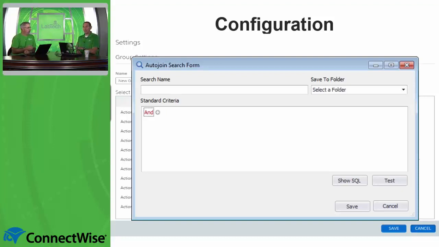One thing I will point out: when I create a new group within this system, it doesn't make it that grayed out master group. So we do recommend that if you create it in here, you go back to the navigation tree, open it up and check that master group checkbox twice. Make it that grayed out master so it plays nice with all my other groups. That is the one thing we're trying to push along, so that when you create a group in here, it automatically becomes a master group. So we're trying to fight for that. That's the downside to this, it doesn't do that by default at this point. But as you can see, I can stay within here.